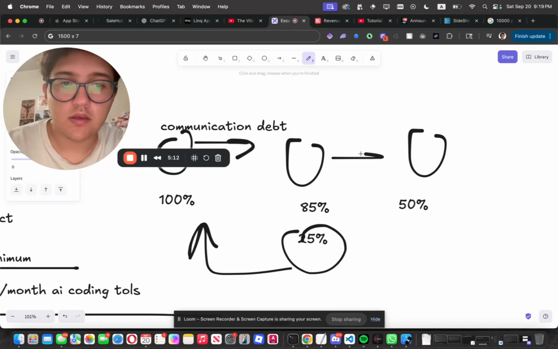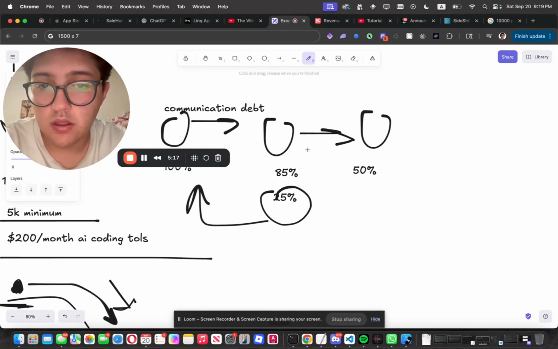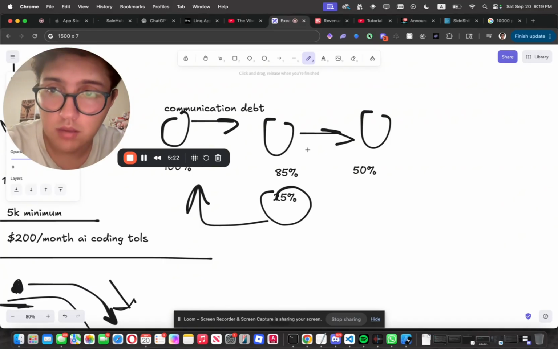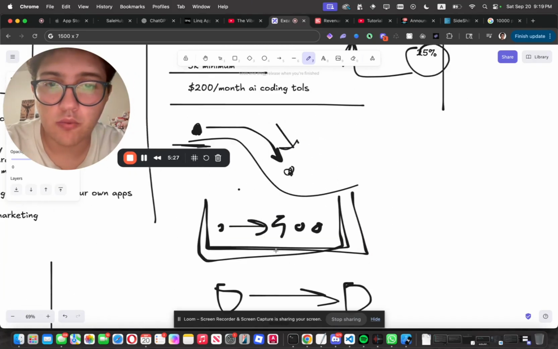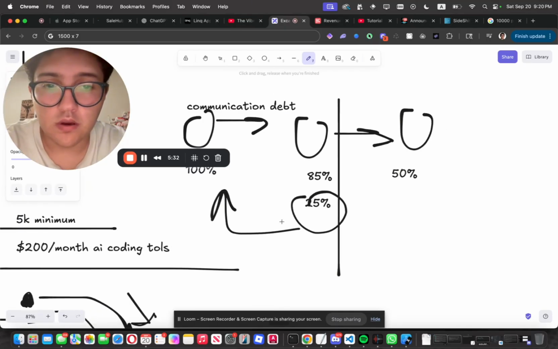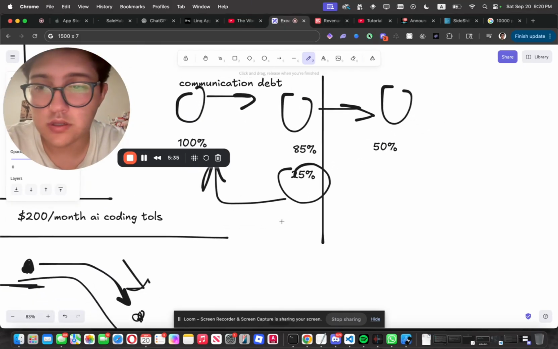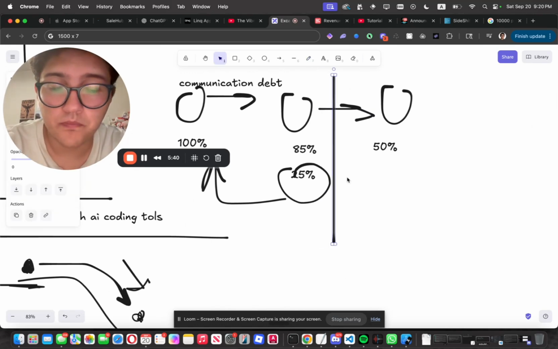The reason being is that you are trying to tell them these things and you might forget a couple things. The reality is, until you have mastered the art of not only team building, but communication with the client, you should only work on the app yourself. And you only need that with one tool, like either Codex right now or Claude Code, whatever you choose. And so, yeah, after your first client, you're able to hire your first developer, but until you land that client, you should not do that.